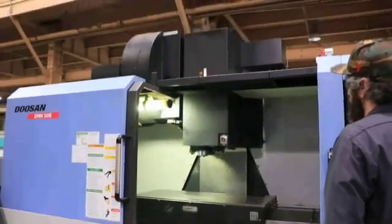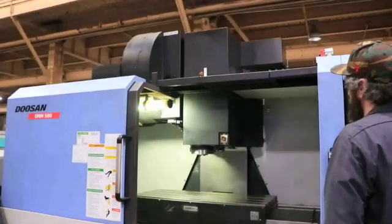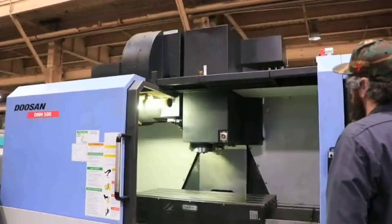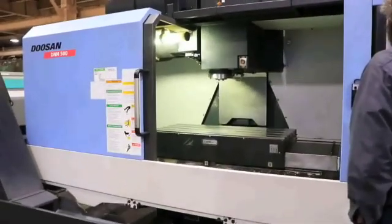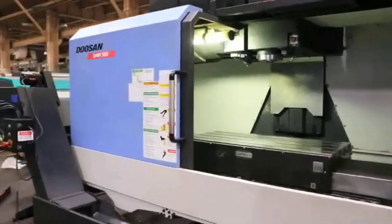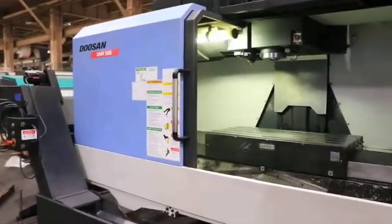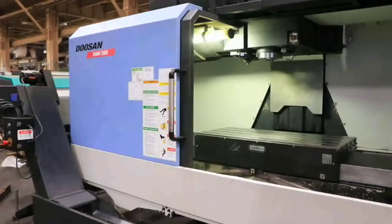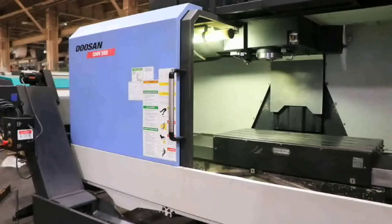He is running the Z-axis. Again, you have 20.1 of Z. That's your Y. And your X.